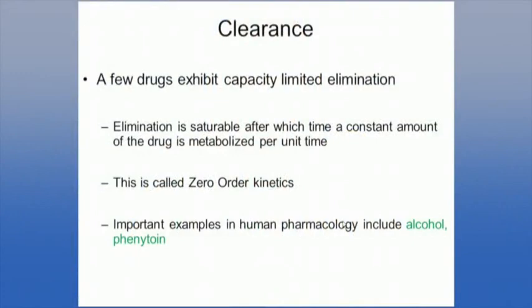Ultimately, any elimination pathway theoretically could be saturated if we exposed an individual to enough of the drug. So what I am showing you here today as examples are drugs that follow zero-order kinetics, i.e. their elimination pathway is saturable, even at the doses that are commonly used in clinical medicine. So these ones we watch out for very, very closely. The best 2 examples that I think are worthwhile sharing with you today are alcohol, which we think of as a recreational activity, and phenytoin, which is a medication used to try and control seizures in patients with epilepsy, so an anti-epileptic drug. With these 2 medications, we watch very carefully how these drugs are actually metabolized.